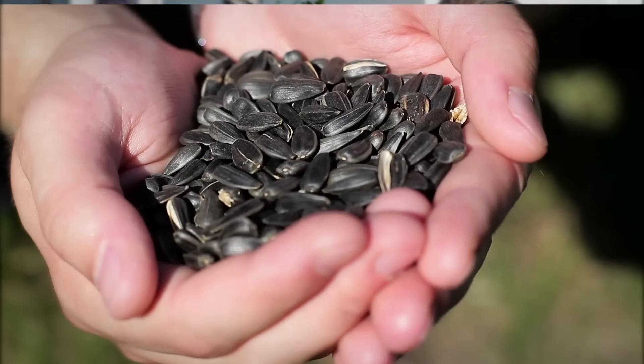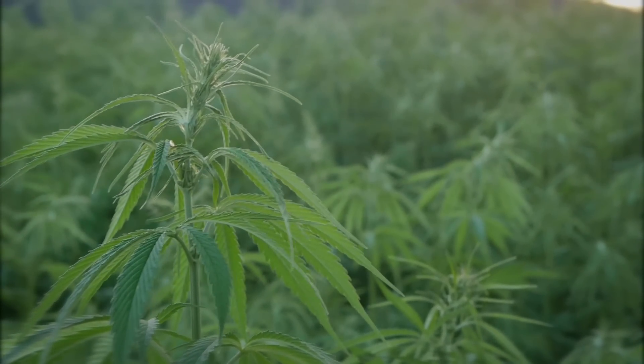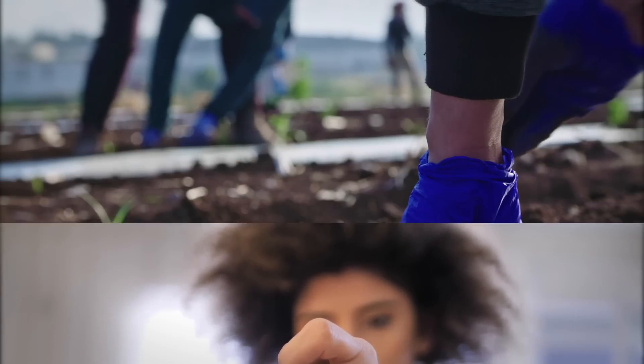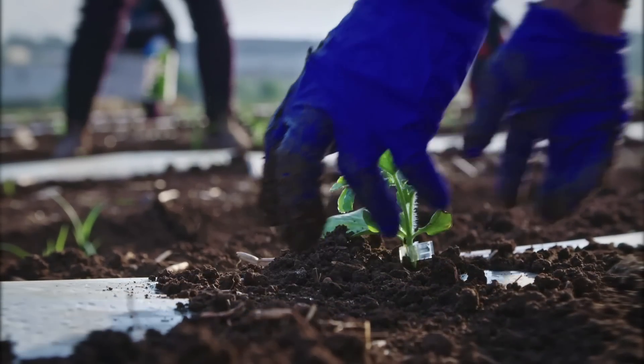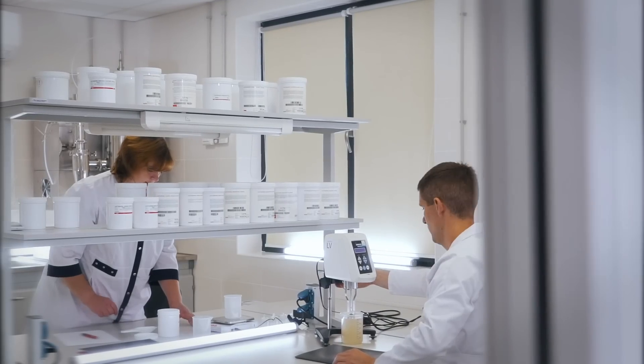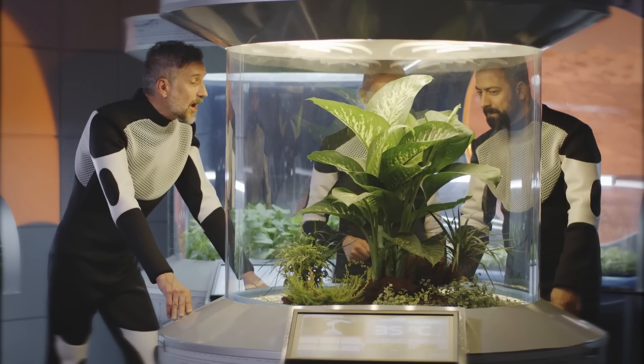Interestingly, the vault works mainly on faith. The staff trust their depositors to abide by the rules and send only plant seeds — which must also be 100% natural, meaning no modified genes. The agreement also forbids depositors from storing seeds of plants used to create narcotic products. Funnily enough, the vault has received requests of all kinds, including men asking to deposit their own seed alongside plant seeds — requests Svalbard's Seed Vault chooses not to even answer. The priority of the vault is to preserve crops important for food production and sustainable agriculture, safeguarding as much of the world's exceptional flora's genomic material as possible while avoiding duplication.